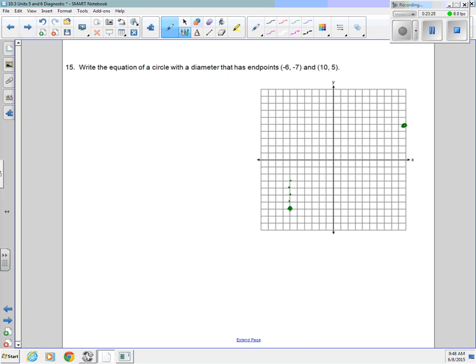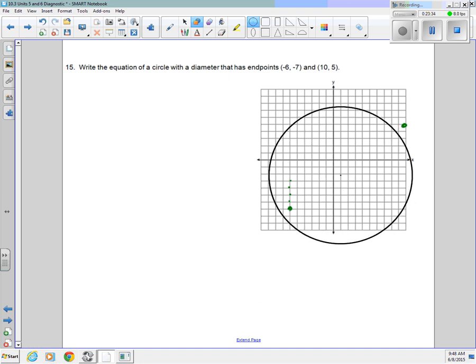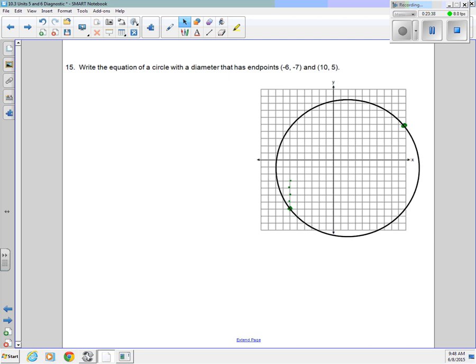So I want a circle, okay? I want a circle that's going through both of those points. I'm going to draw a little bigger and then scale it back. So roughly, and you can draw this in, here's my circle. That's pretty good. All right, so I need to figure out what the center of the circle is, and the radius of the circle.